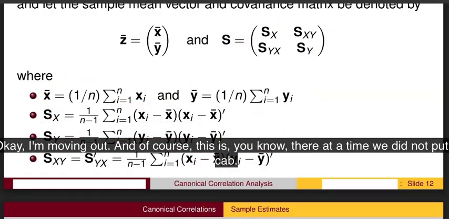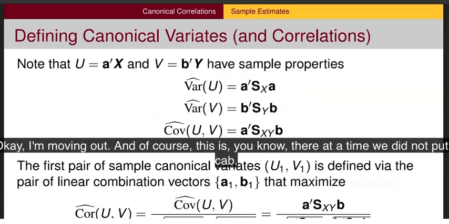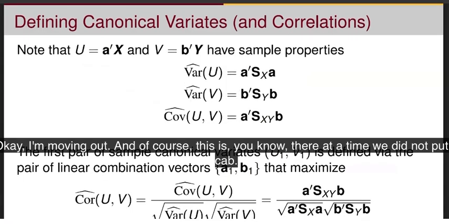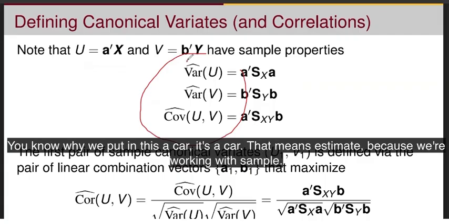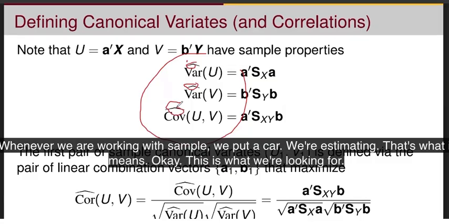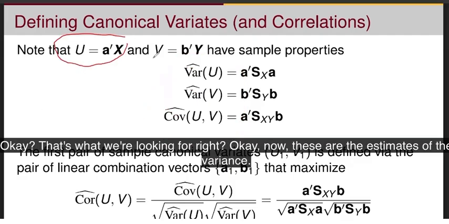Okay. I'm moving on. And of course, the other time we did not put a cap. You know why we put in this cap? A cap means estimate because we're working with a sample. Whenever we're working with a sample, we put a cap. We're estimating. That's what it means. Okay. This is what we're looking for.